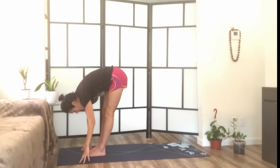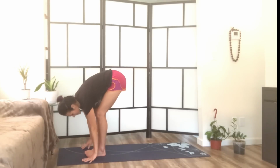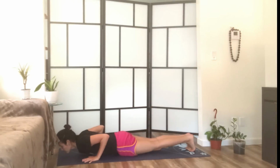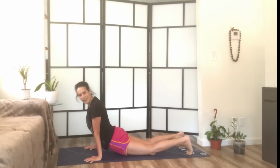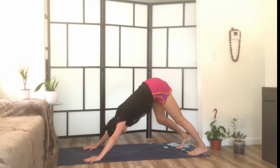Good. On the inhale, lift up to flat back. And exhale, down, planting the hands, stepping back to high plank, rolling through to the belly. Inhale to upward dog. And exhale to downward dog. Pressing those hips all the way back.